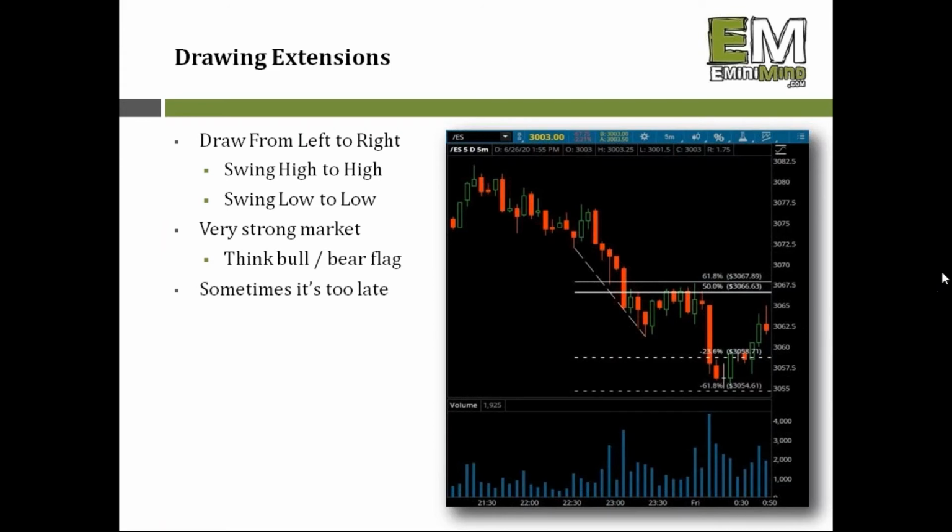So sometimes it is too late and the market rips and starts screaming higher, and it just really doesn't get any kind of a pullback. And if you're not in the trade, it's not worth chasing. And that's important to remember, that there's always another day, there will always be another trade if you have capital to trade.